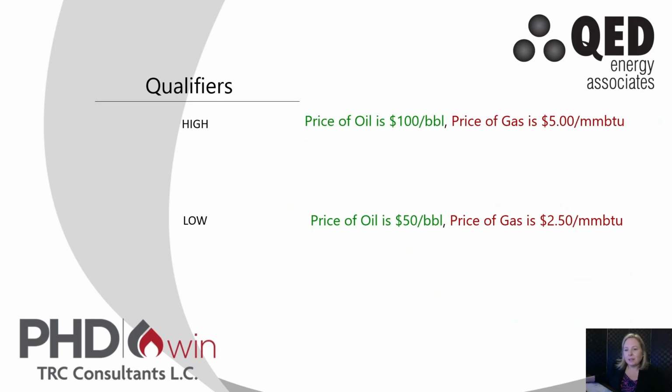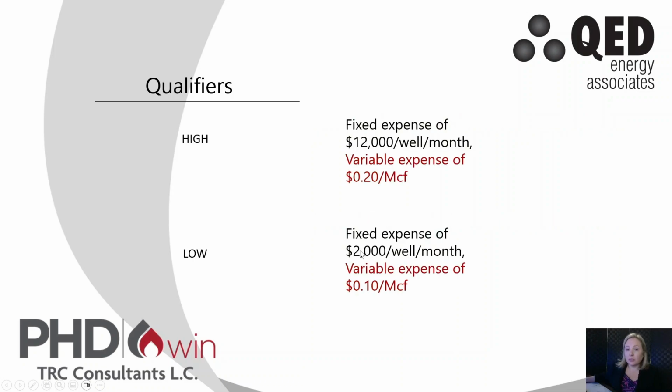Well, that makes sense. So when we're putting things into PHDwin, we're really putting them in under a qualifier. Every time you're putting something into PHDwin version 3, it's getting a qualifier, or a word, attached to it. So if I was going to put in this particular price deck, and we're going to do this here in a minute, I would put that in under the qualifier high. And if I was going to put in this other price deck, I would put that in under the qualifier low. Likewise, I would put in these operating expenses under the word high, and I would put in these operating expenses under the word low.